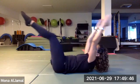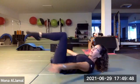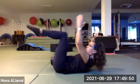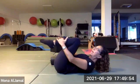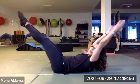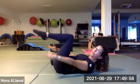So 1, and pull. 2, crunch higher when the arms go back. Pull. Now you can change the breath if you want to challenge even more. We're going to do 3 more.